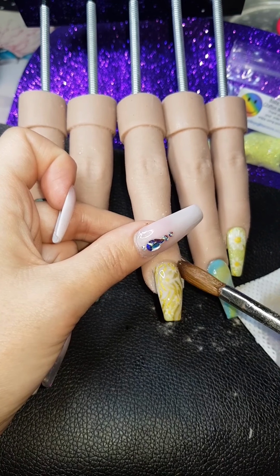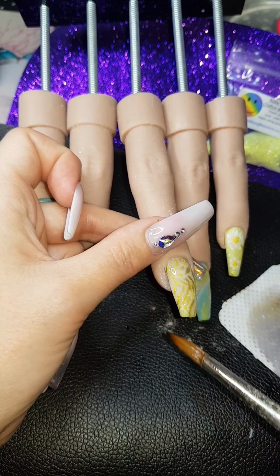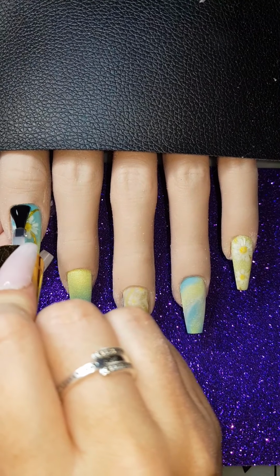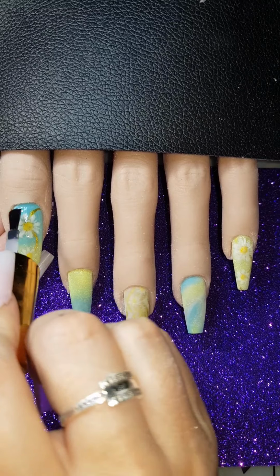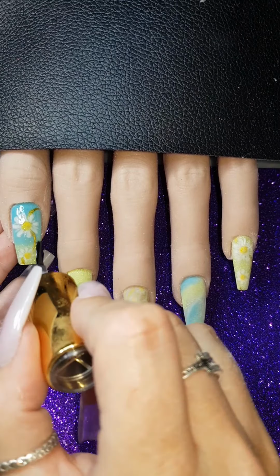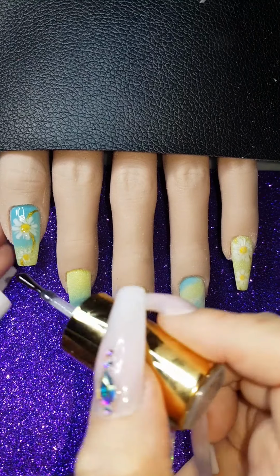So I left these all to dry and then I filed all of the nails in off camera to save you a little bit of time, ready for the top coat, which is now. So this particular time, although I love my rubber top coat from Premier Gel, this is their high shine no wipe top coat, which I absolutely love, and it really is a high shine.